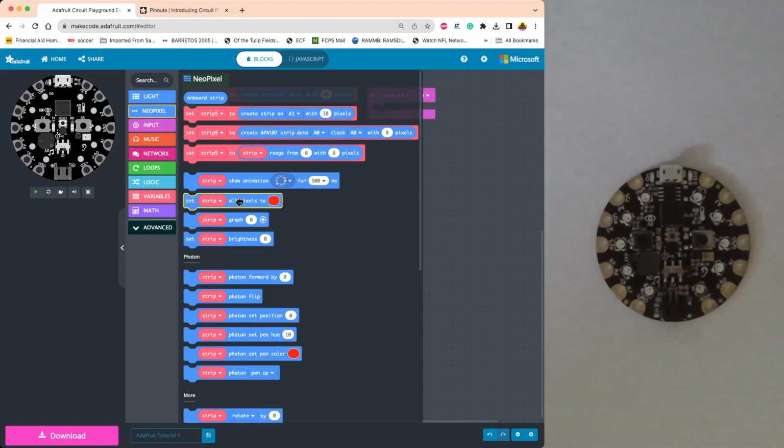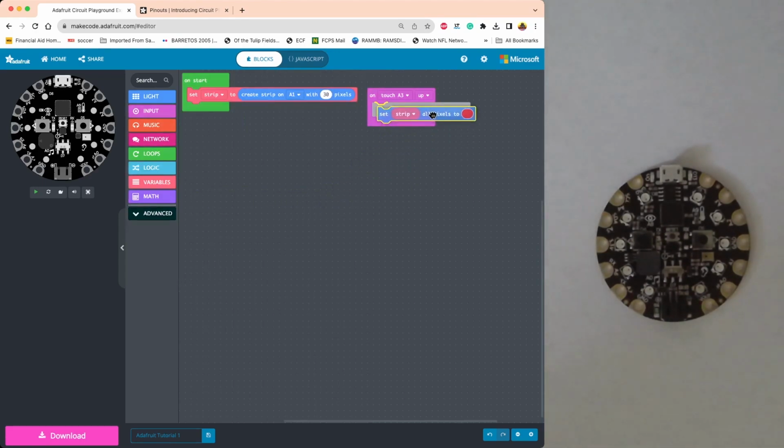What I want is, when the button is up, I want all the pixels to be one color. I'm going to just add this color here, okay? So when the button is up, I want the strip to be this color. The button is up, that means the button is not pressed. I want it to be this color here.